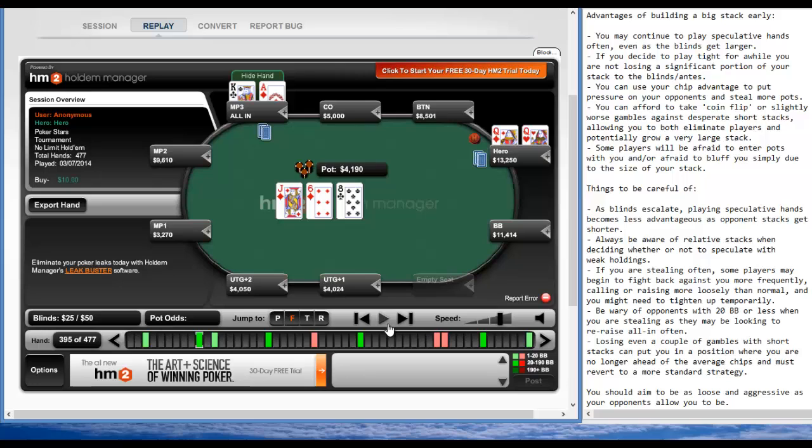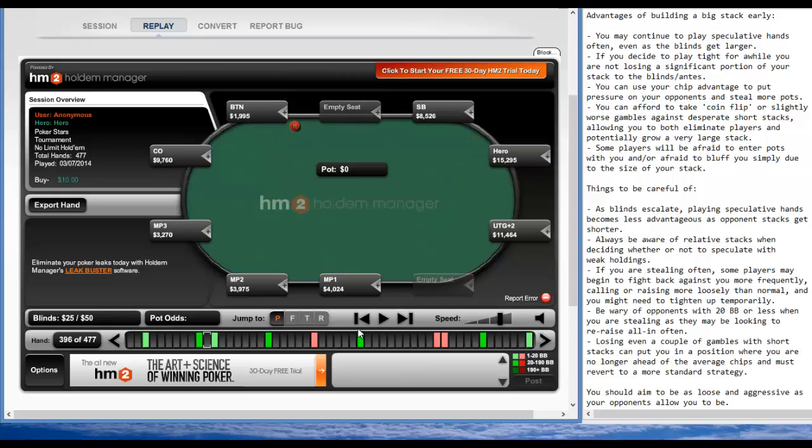I'm up against ace-king. So it's the classic race, pocket pair versus ace-king. I'm about a 55% favorite, but it's basically a coin flip. And my luck continues. The board runs out nice and dry for me, and I win the pretty decent sized pot.